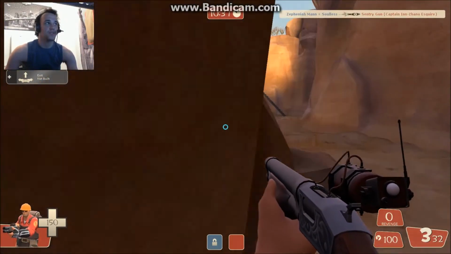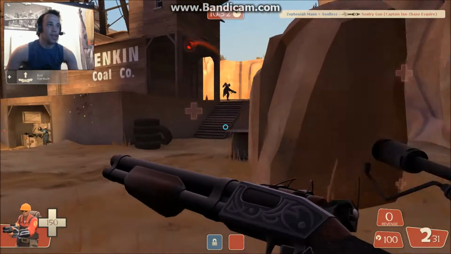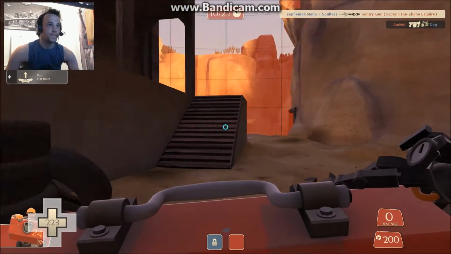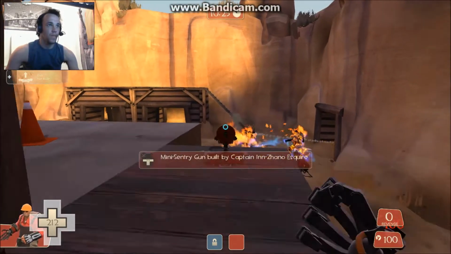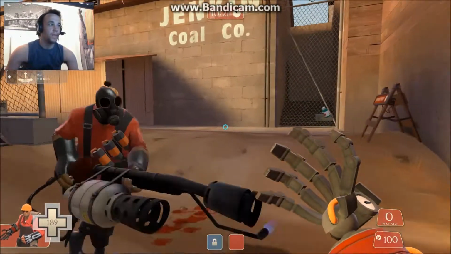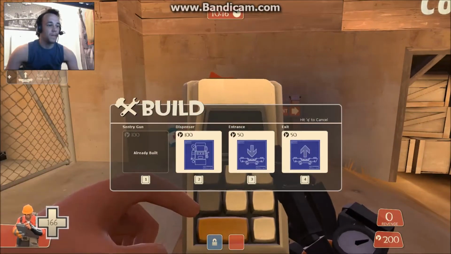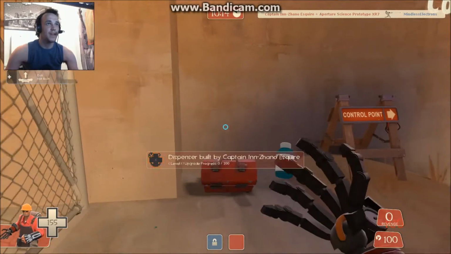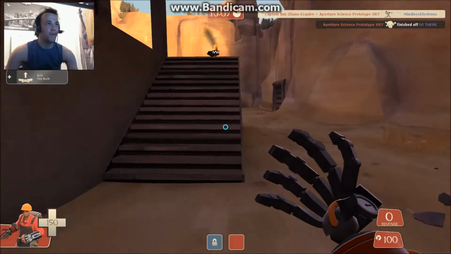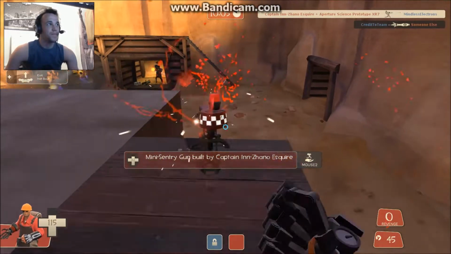Now, let's just build that mini sentry. And lose it within a second. Build it up, build it up. You watch that thing go. Okay, let's see, let's see. Could build this right here. Can we get to the sentry in time to repair it? Come on, repairs. Repairs need to be made.